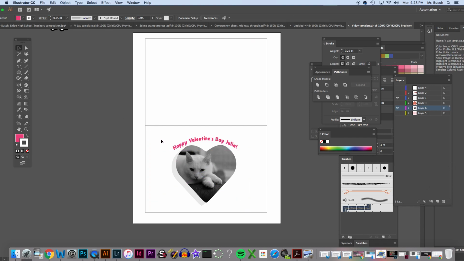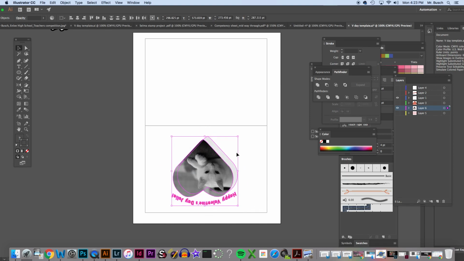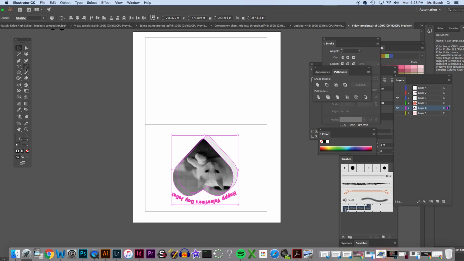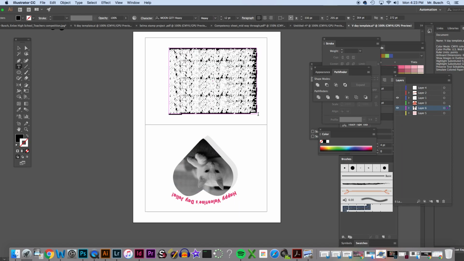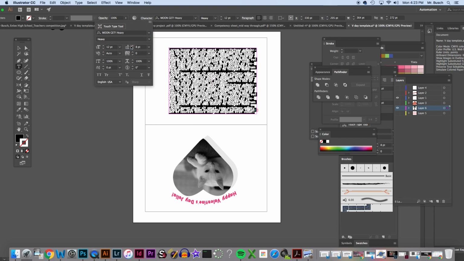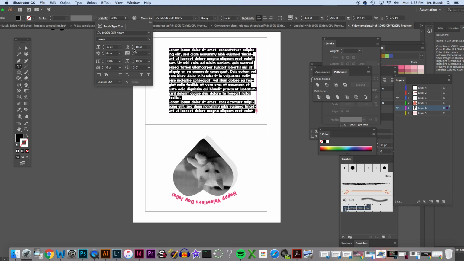Alright. I can rubber band over all that, rotate it back to where it needs to be. And then you can also come down here, write some kind of inspirational thing about life. If you see your text does this and it looks all weird, just go to your character panel. No problem. And I'm just going to bump this up. Alright.